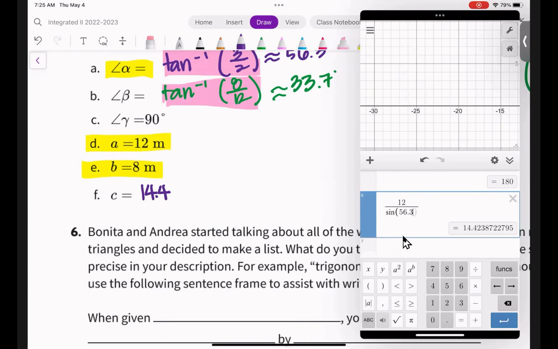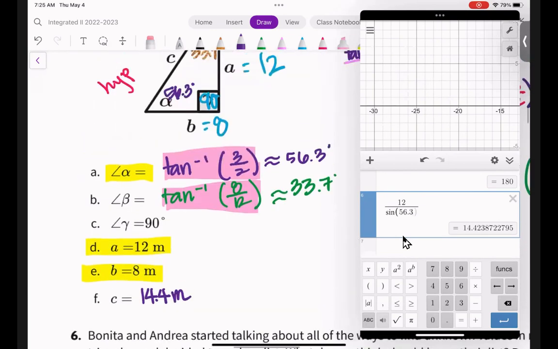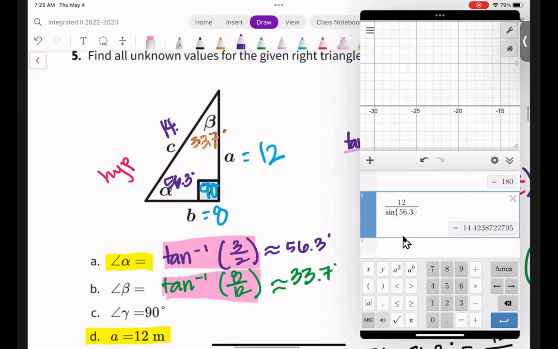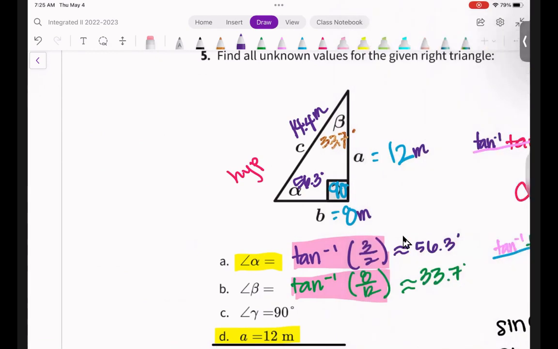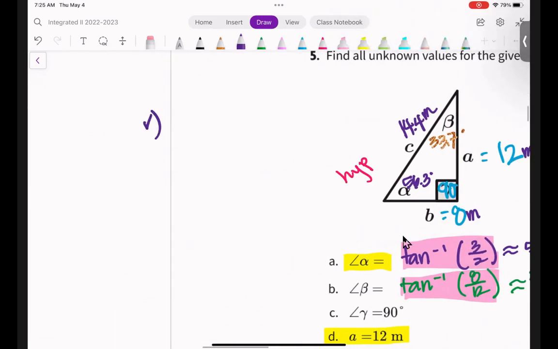Okay. Oh, and then it's meters. And then I'm going to put that back into my triangle and see, does this make sense? Does it make sense for a right triangle to have legs that are 8 and 12 and a hypotenuse of 14.4? And to me, it does, because the legs have to be smaller than the hypotenuse, which is good. It is. And then I'm just going to use the Pythagorean theorem just to check. And the reason why I want to check is because, again, I want to just verify my answer is right.